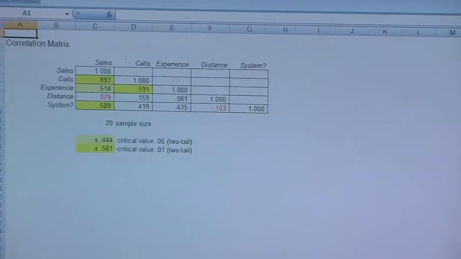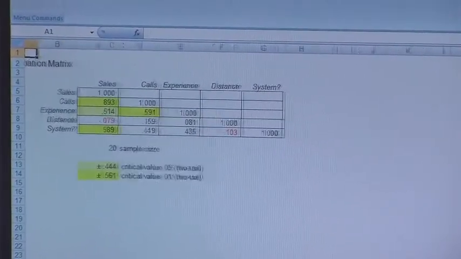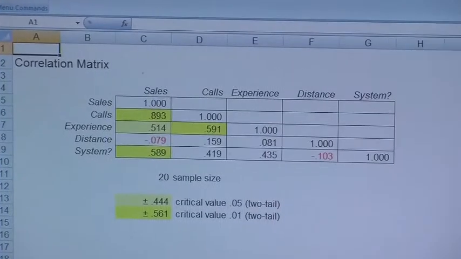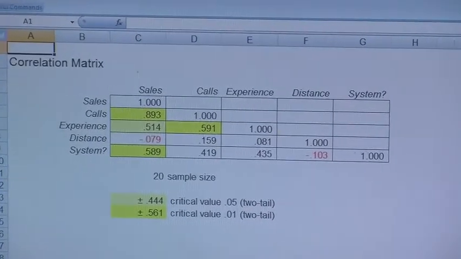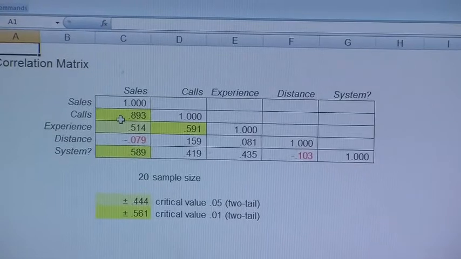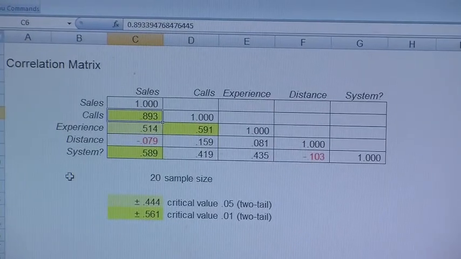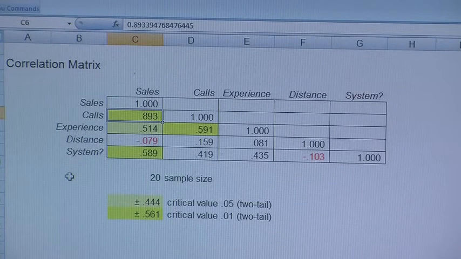And there it is. Now, you have not really looked at a correlation table yet that had more than one variable in it, but you might notice here the correlation between sales and calls is 0.893. That's what we did in one of the earlier mini lectures, and that's what Oris covers in chapter 9 of his text.